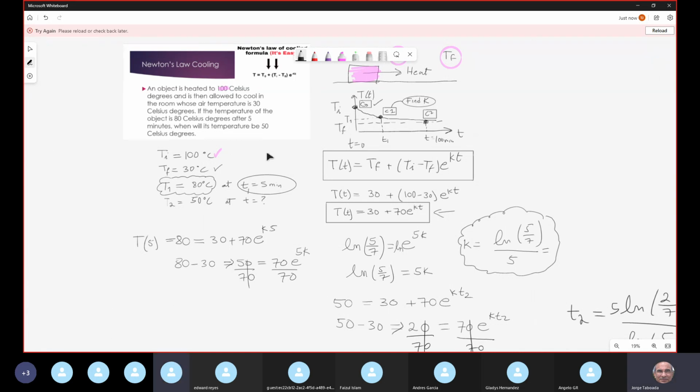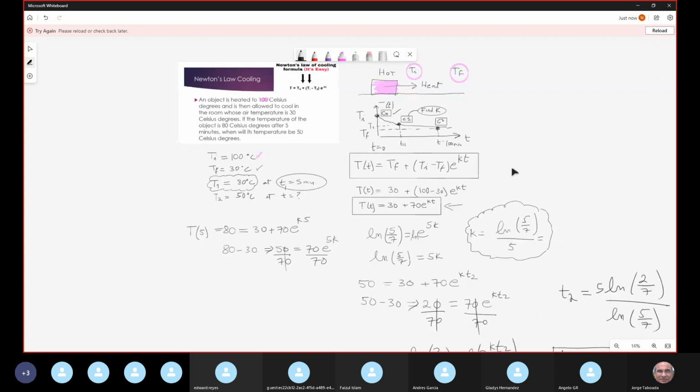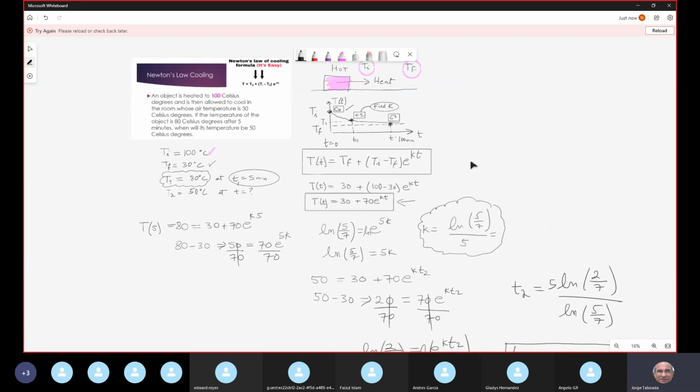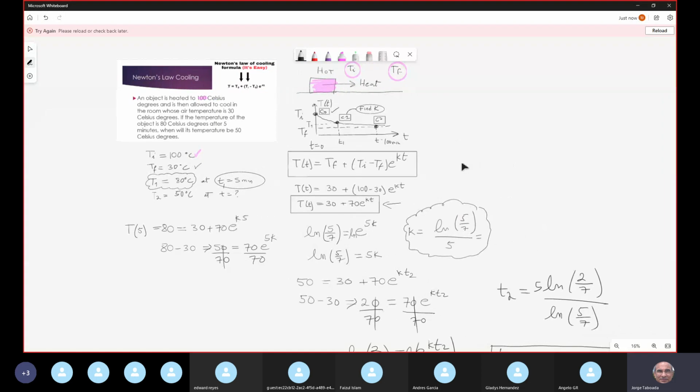For example, one problem that we did before combined minutes, days and months. So when that happens, you need to express everything definitely in the same unit. So yes, day, but month is 30 days. Do you understand the problem very well? Cooling process, Newton formula. No problem.